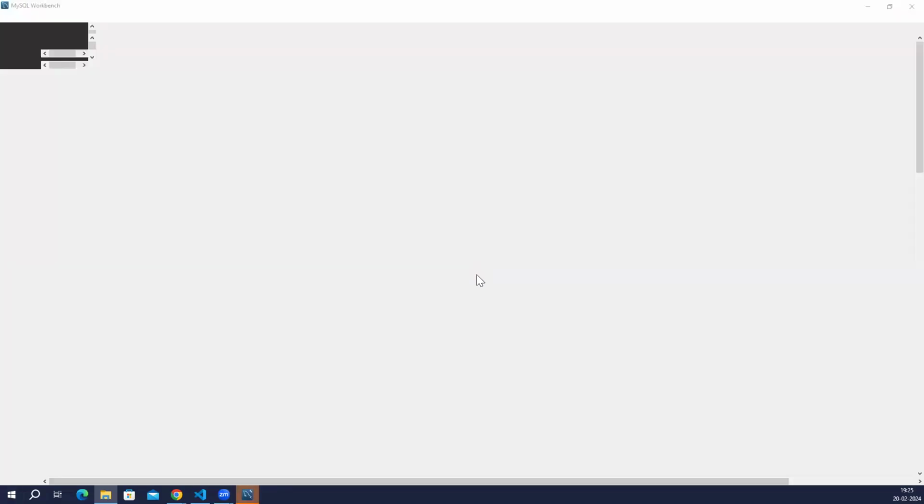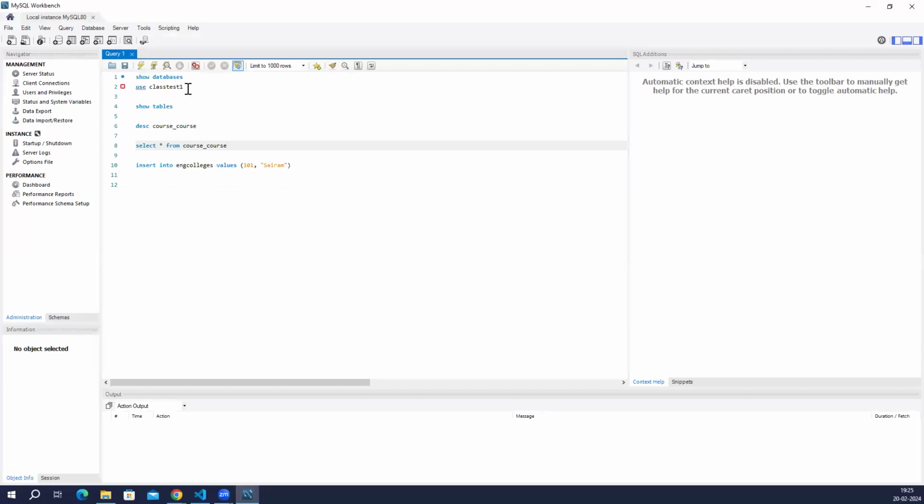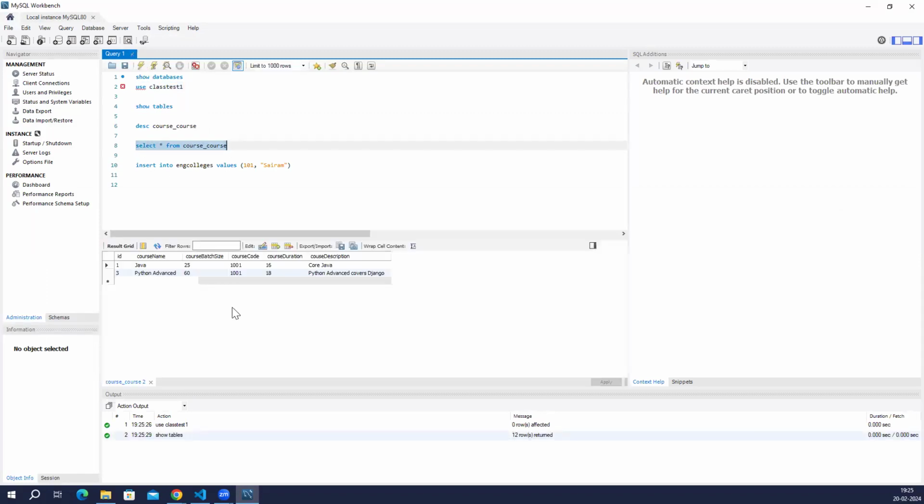Now we'll go to the database. We go to the MySQL database and say use class test, show tables, select star from course.